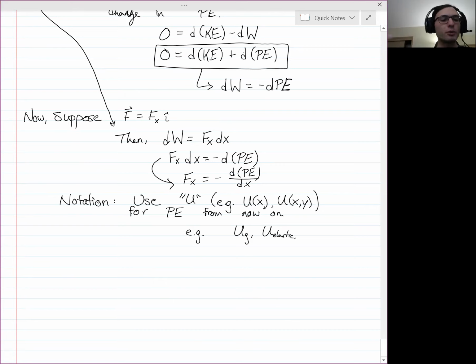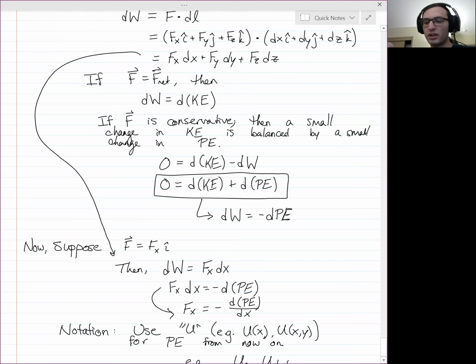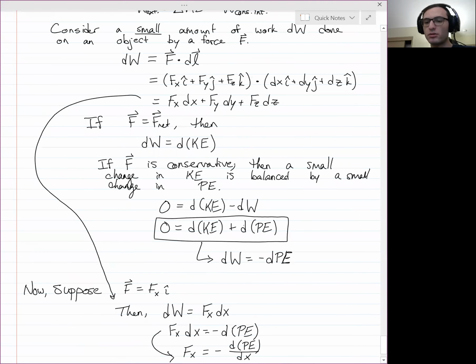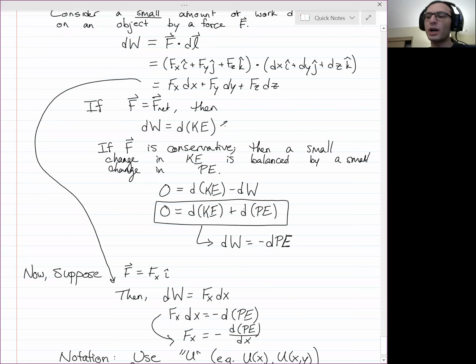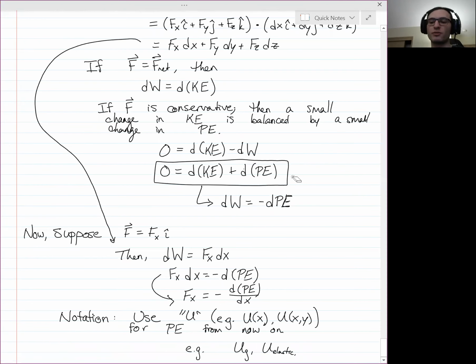So before we move on, it didn't. Oh, you're talking about perhaps here. So that's just the work-energy theorem, right? A small amount of work done is equal to the change in the kinetic energy. And then all I said was, look, if the force is conservative, then that small amount of work done can be explained by a small change in potential energy with the opposite sign. So that's where we get this equation. Maybe I shouldn't have boxed this. Maybe I should box this. This is the important part.